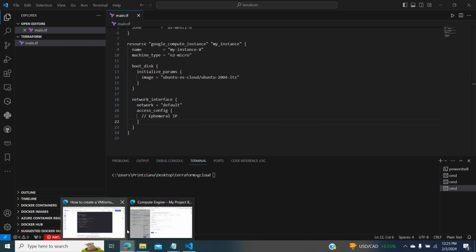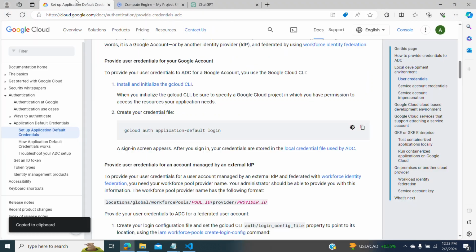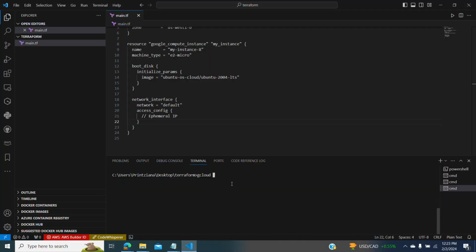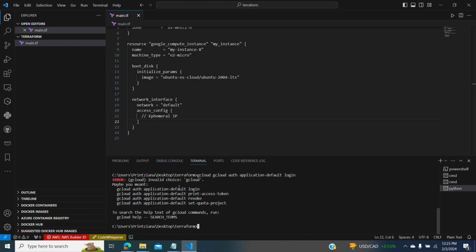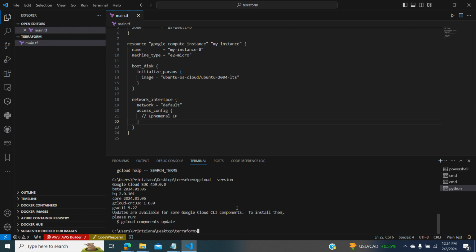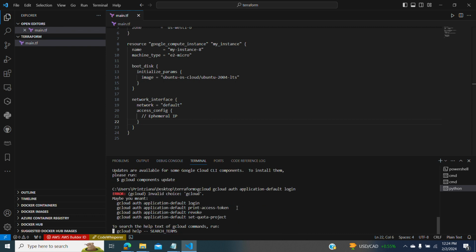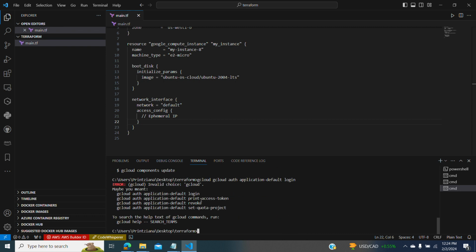Let's go and do the authentication again, just to make sure that we're not gonna have a problem. gcloud version.